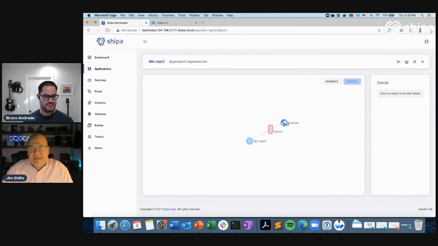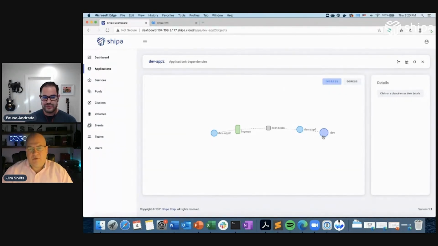Very cool. Yeah, anything visual is always good for me. I think for everyone that I've heard of, folks saying that supporting microservices from a network policy perspective gets so complicated that sometimes they have to go to a board and start drawing things. This service should connect to that service in the other cluster, and so on. So this definitely makes it a lot easier if you want to troubleshoot or understand what's going in and out of your application.